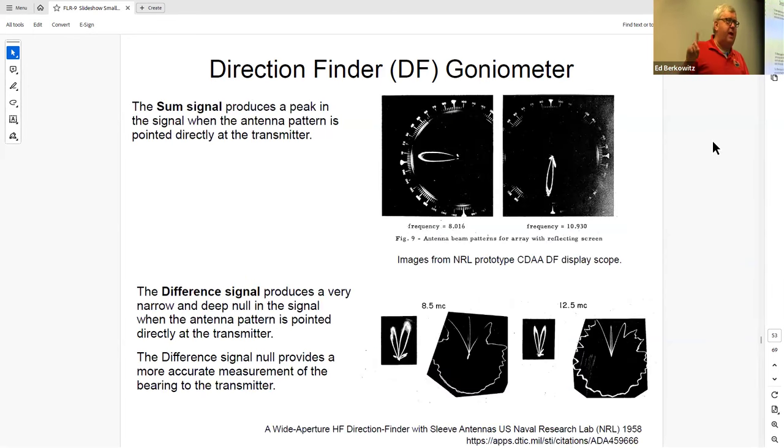I do not have the manual for the FLR-9, but the Navy manual here shows what happens. Up on the top there, you see a relatively broad beam from the sum channel. That gives you a reasonable DF bearing. You could basically bisect it with the little scale and say, okay, it's kind of this direction. But down on the bottom, you see these two little bow ties that are coming out. That's the difference channel. And when they divide the sum by the difference channel, you get these two patterns where you get that large, broad thing, but then a very, very narrow needle down there, providing that high gain, high resolution direction finding.